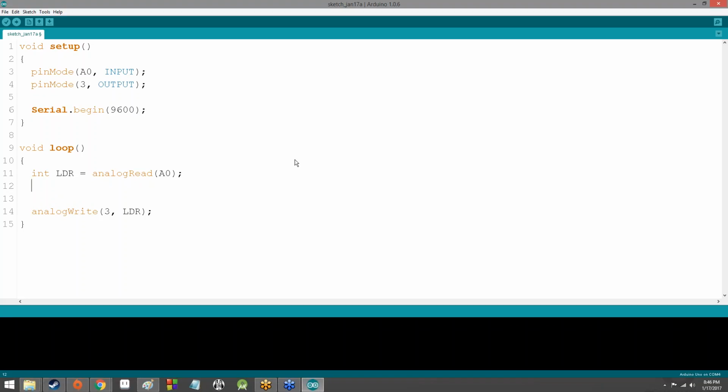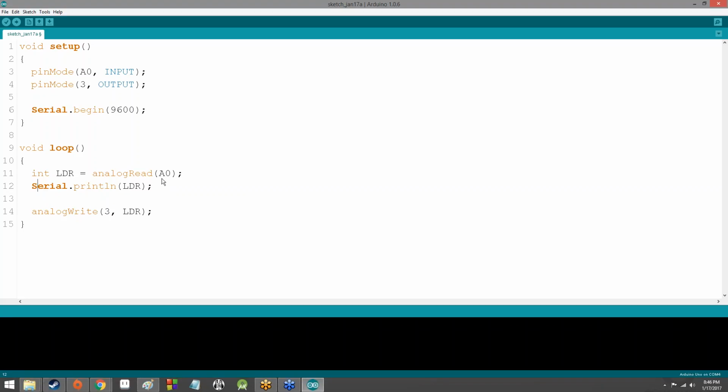Now, let me go ahead and Serial.println LDR, just like so. So what's going on here, again, capital S, Serial.println, the value of LDR. This is just the raw value for LDR.